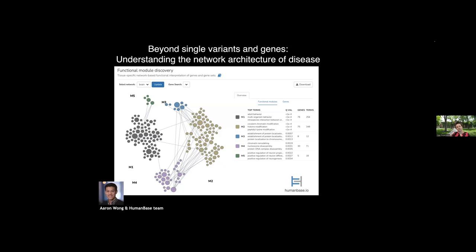To wrap this up: so far I've been talking about groups of variants without linking them together in terms of how they're affecting different aspects of the cell. But in reality, single variants and single genes are not working separately — it's really important to put them in the context of networks. A whole other side of my lab focuses on understanding networks. We build the HumanBase website where from thousands of datasets including gene expression and physical interaction data, we build cell-type and tissue-specific networks, as well as networks reflective of different stages of disease and development.